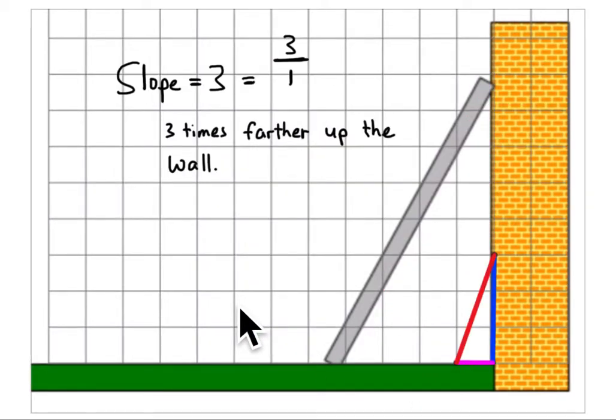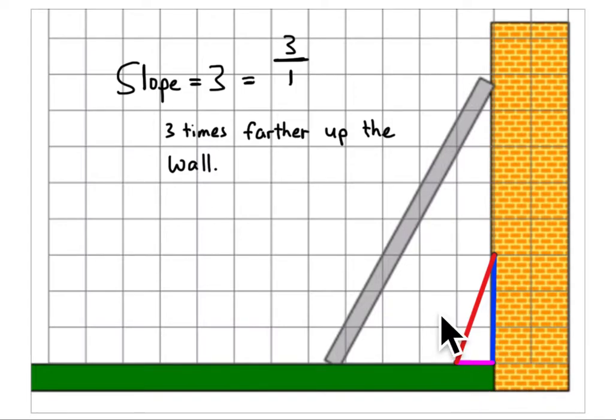So in the assignment, they say, okay, draw a line with a slope of 3. I left this original ladder here. I probably should have gotten rid of it, but it's there. Draw a line with a slope of 3. So what that means is that I'm going to go up the wall 3 units, and I'm going to place this ladder away from the wall 1 unit. So a slope of 3 means the vertical distance up the wall is 3 units, and the horizontal distance away from the wall is 1 unit. So I'm moving 3 times farther up the wall. So 1 unit, 2 units, 3 units, and away from the wall just 1 unit.